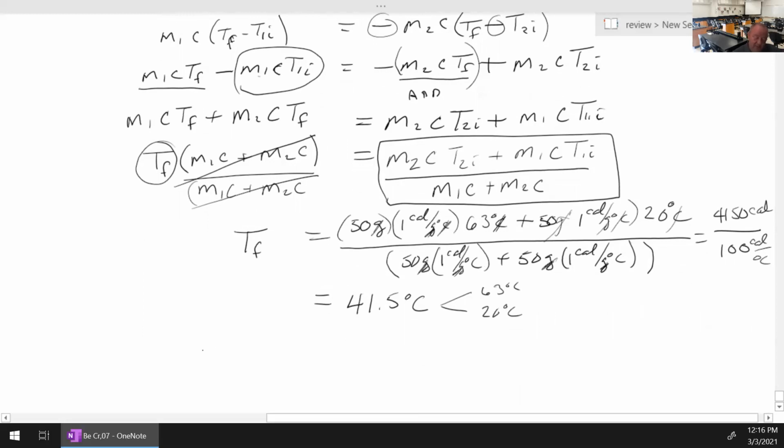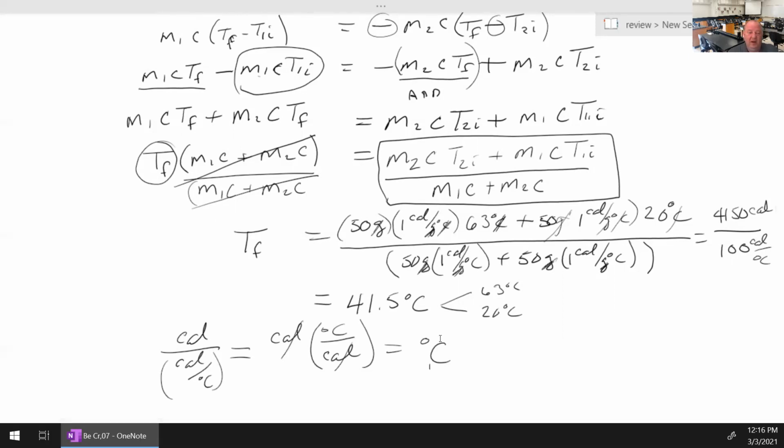Okay, so it's not obvious, but the final unit here is calories divided by calories divided by degrees C, but that's in parentheses. So what that really means is you can take that fraction on the bottom, pull it out, and flip it over. So we've got calories multiplied by calories with degrees C here. And the calories cancel each other out, and indeed I end up with a final unit on the answer of degrees C. So that's it. That's how you do that kind of problem.